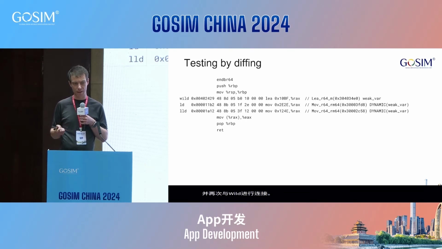Also on the right-hand side, you can see that GNU-LD and LLD both had dynamic relocations associated with this, whereas Wild didn't, which means Wild was directly accessing this variable. So this was a bug that I had in Wild at one point. Either that or it was something I introduced deliberately.